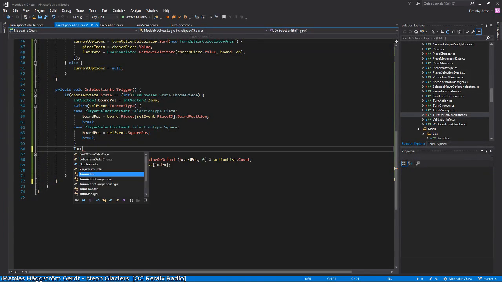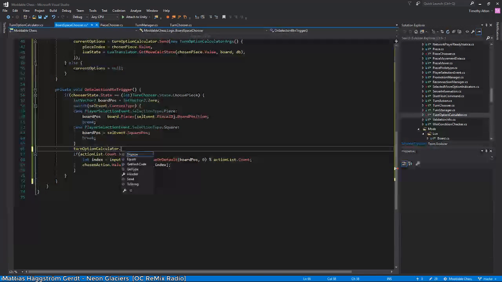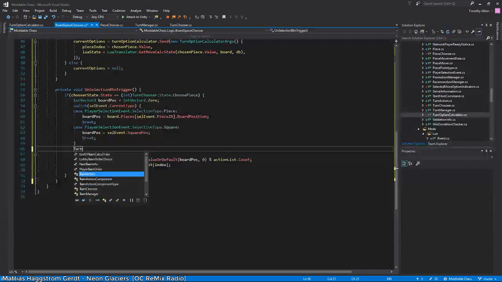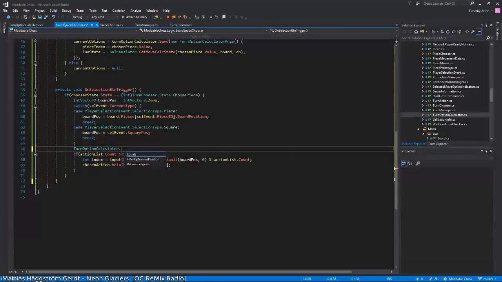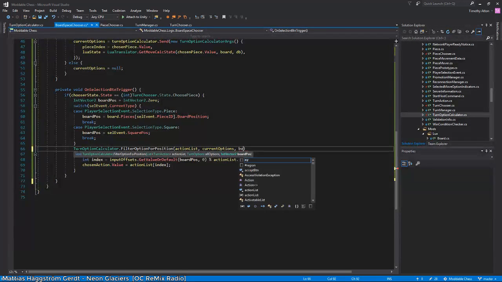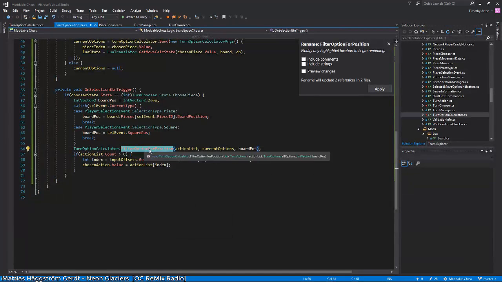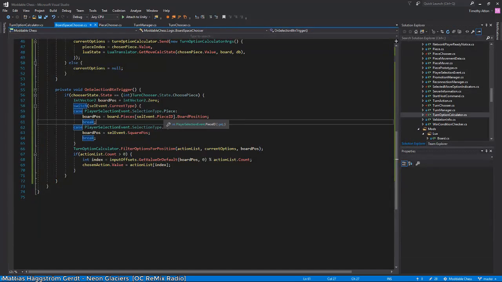So turn option calculator. Oh, I want the actual class, please. Action list, current options, and board position. This should be filter options for position.